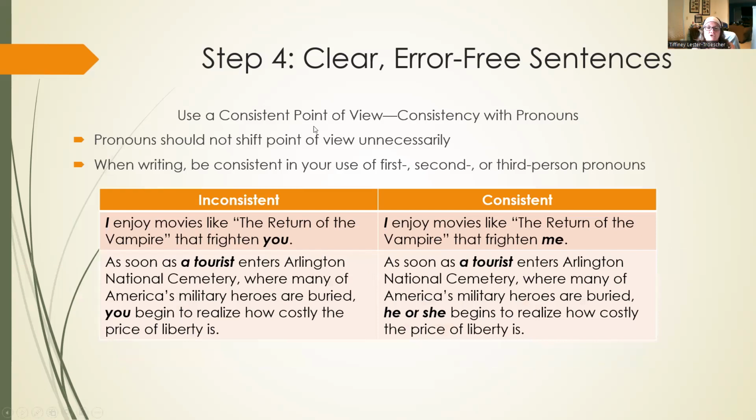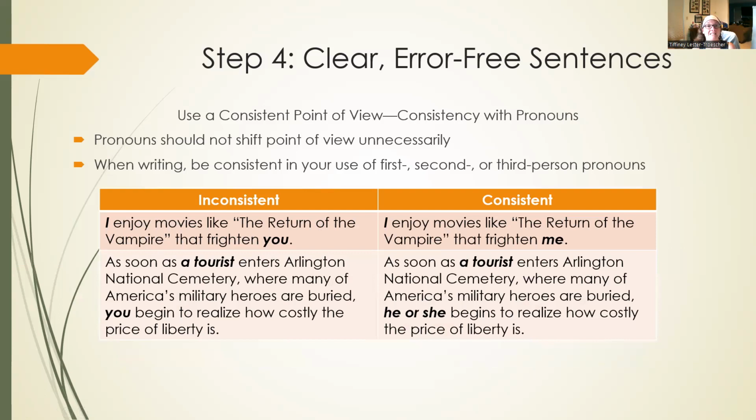Along with consistent verb tense, we also want consistency with our pronouns in terms of point of view. Pronouns should not shift point of view, or at least not unnecessarily. You want to be consistent in the use of first, second, or third person pronouns. So we have two examples here. The first one, I enjoy movies like The Return of the Vampire that frighten you.